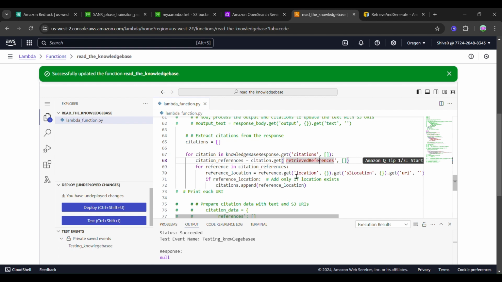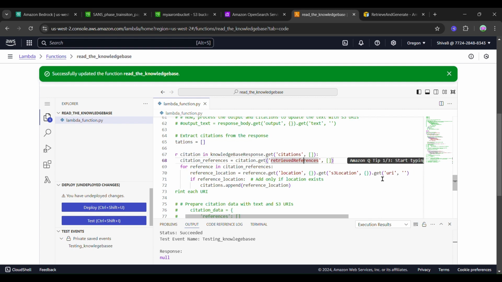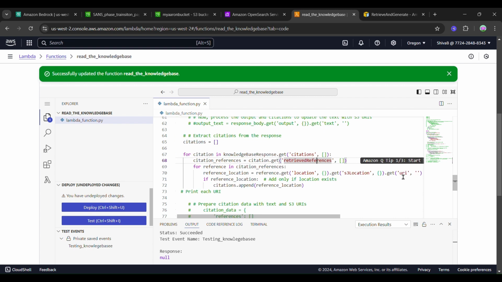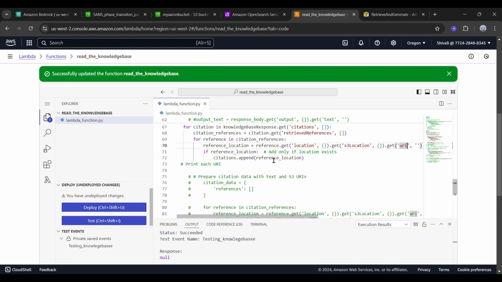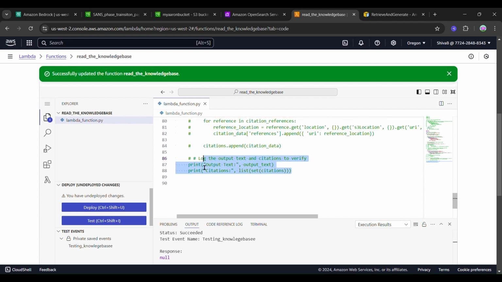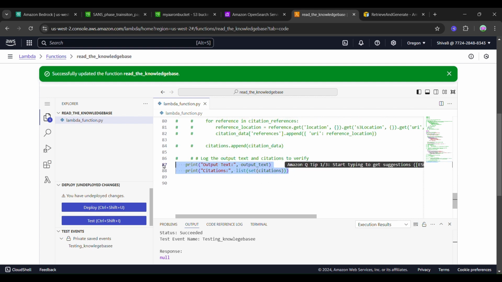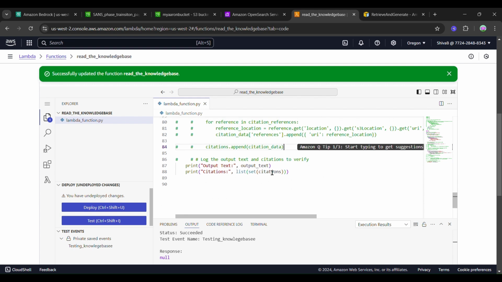So we loop through all of those and get the S3 location, and from the location we go to the S3 location, which has the URI. We only pick the URI values from this reference location and put them in a list. That's what this function is going to do. Let me print out the output, and then the citation.